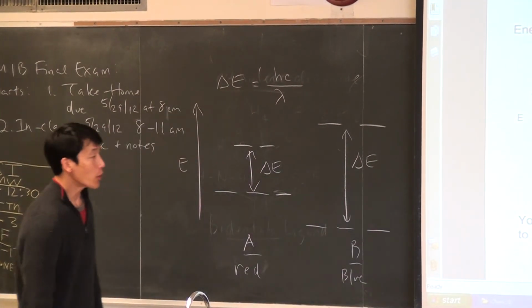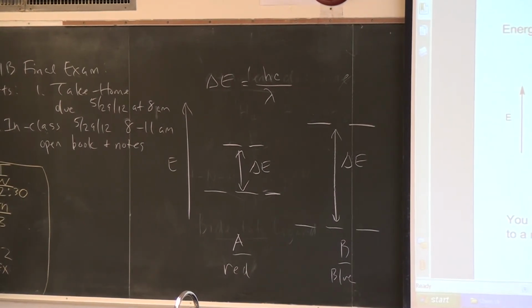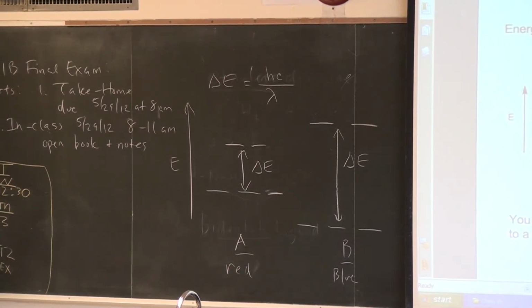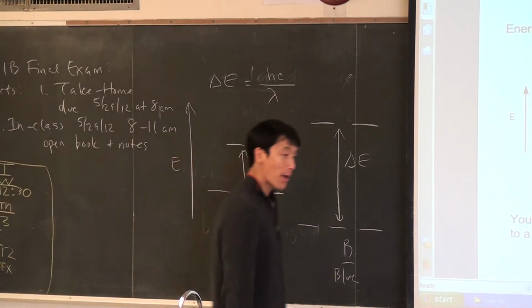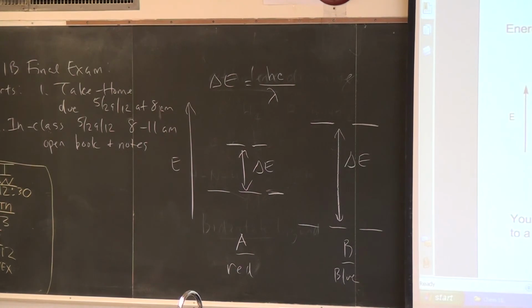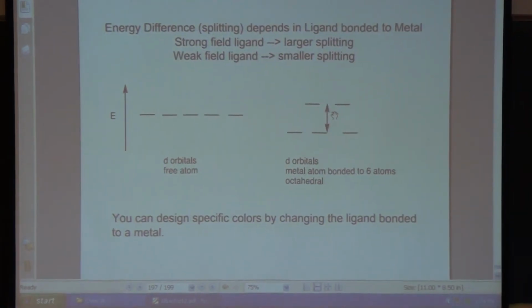Okay, so really, you can design specific colored substances by changing the atom or group of atoms bonded to that metal. And that's what is actually done when you're looking at that cobalt chloride compound, that dry erase. Again, what you're doing is changing the atom or group of atoms bonded to the cobalt, and that changes the color of that substance from blue to pink.